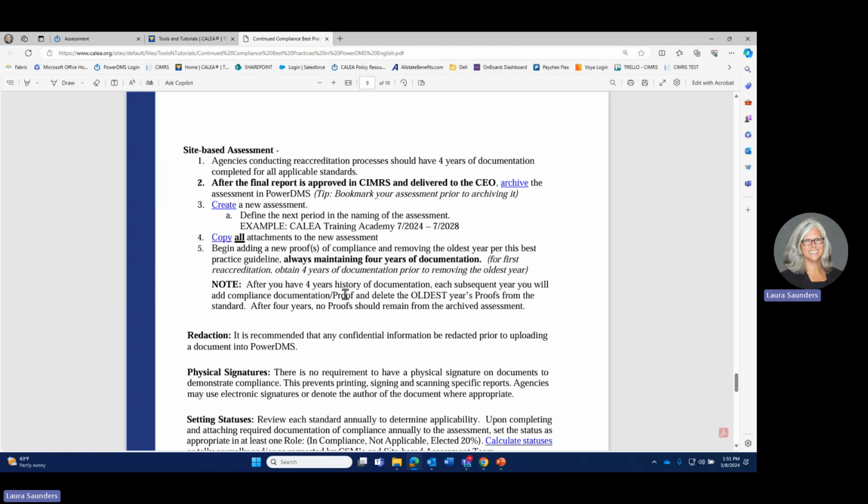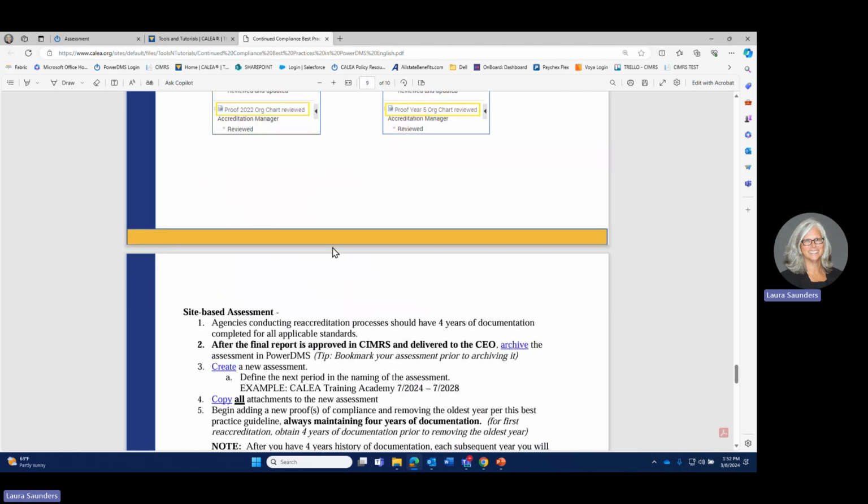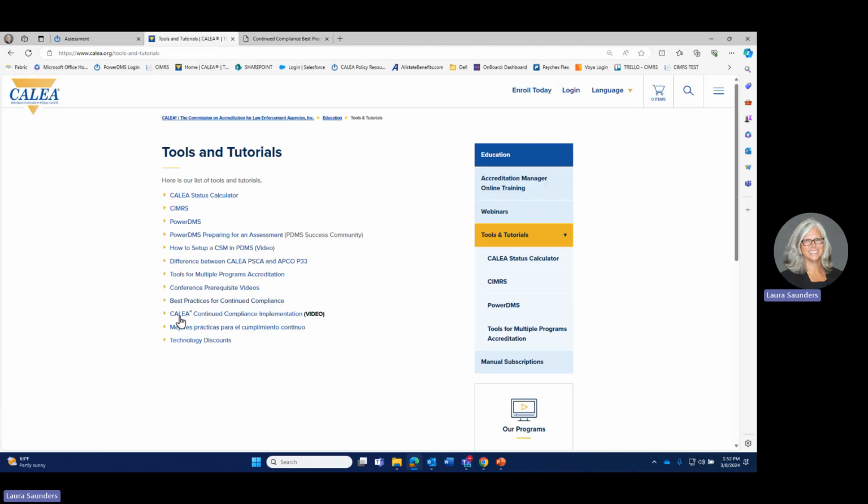But once you have 4 years, when you add that 5th year, you're going to delete off the oldest year. So there's just some resources and guidance here. That's CALIA's best practices for continued compliance. You can find that on the CALIA website under Tools and Tutorials, which is found under Education.